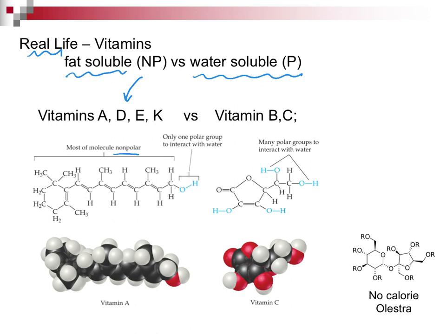They are fat-soluble. They only have one non-polar group. So when you eat these vitamins, they will stay within our body. When we have orange juice, let's just pick on vitamin C. Notice vitamin C has many, many different sites for oxygen, dipole hydrogen bonding. It's going to be very soluble in water. And to put it mildly, when you drink orange juice, it comes back out. I don't know how else to say that, all right?